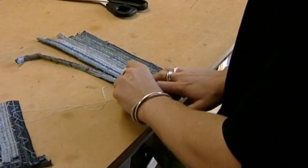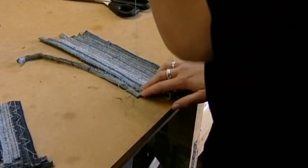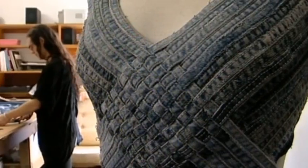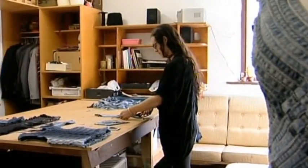A local fashion designer is preparing her first couture collection for the railway station catwalk. She's been through the city's prestigious design school and is hoping exposure from the show leads to more sales within a tough industry. And she's giving old fabric a modern twist in the process. Stitching up strips of old jeans. Local fashion designer Melanie Child is finishing her 5-piece women's wear collection for the ID Dunedin Fashion Show.